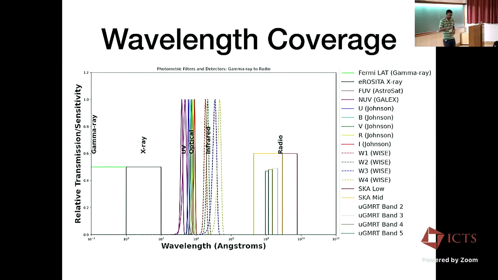Right. So this is the response function of all the filters I showed you in terms of optical, as well as many additional response functions. If you look at UV, any kind of UV telescope or UV data, these are the 2 UV filters, far UV and NUV. For example, if you have heard of AstroSat, AstroSat had FUV and NUV, and GALEX is another mission which also has NUV. These are the filters. They were sensitive to this part of the wavelength, and this was the response function.